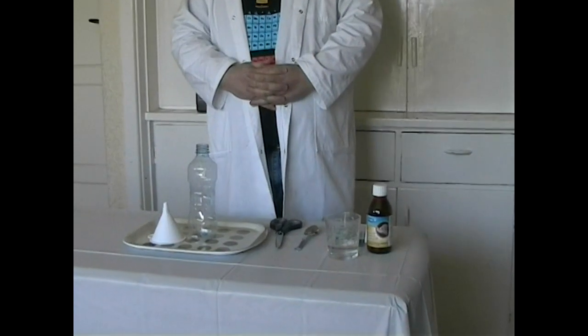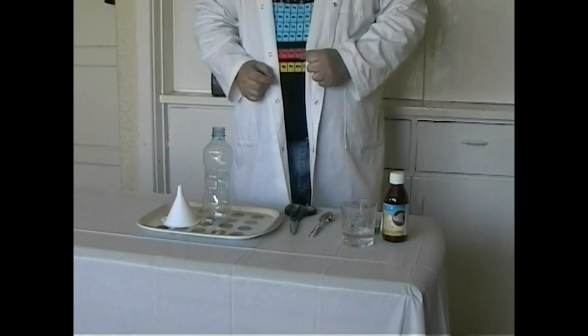Hello and welcome to another week of Fun Science with Professor Boffin, with your host, me, Professor Boffin. This week we're going to do elephant's toothpaste. Now you might have seen this at school if you're lucky enough, or you might have even seen it on YouTube. But what you might not know is this is something that you can actually do at home with things just from the cupboard — not necessarily the food cupboard, possibly the medicine cupboard as well. Let me show you.